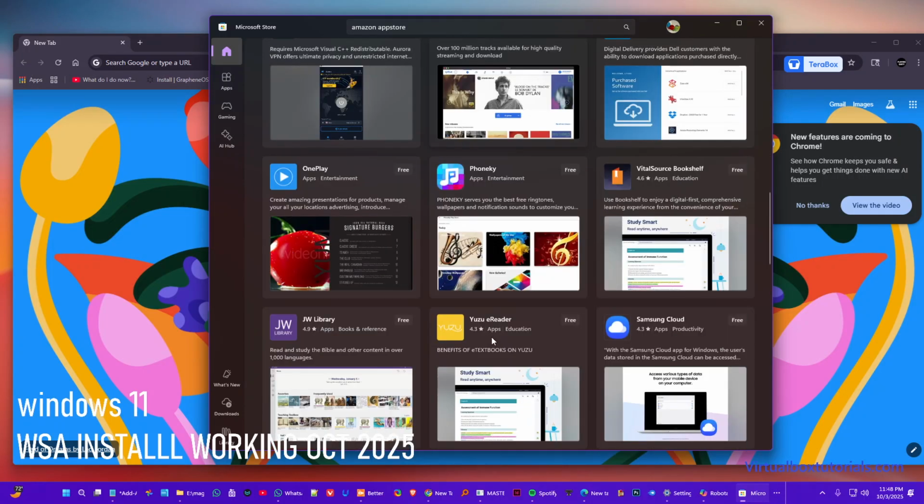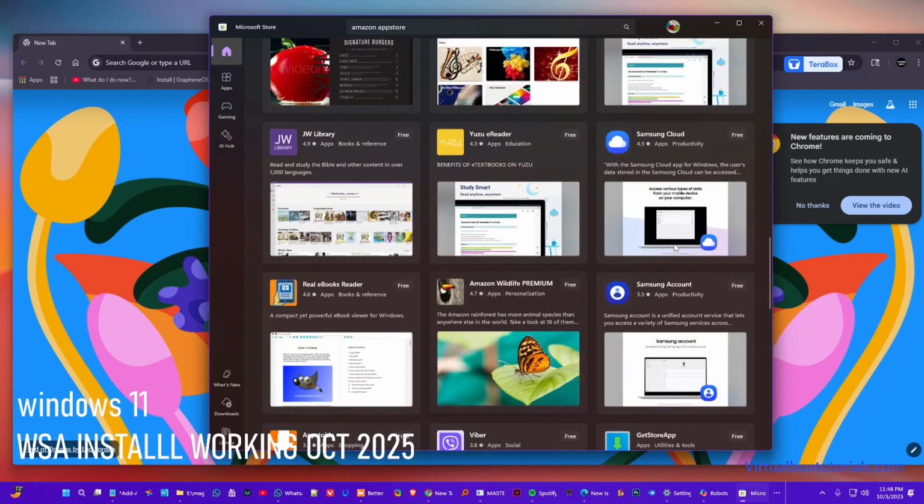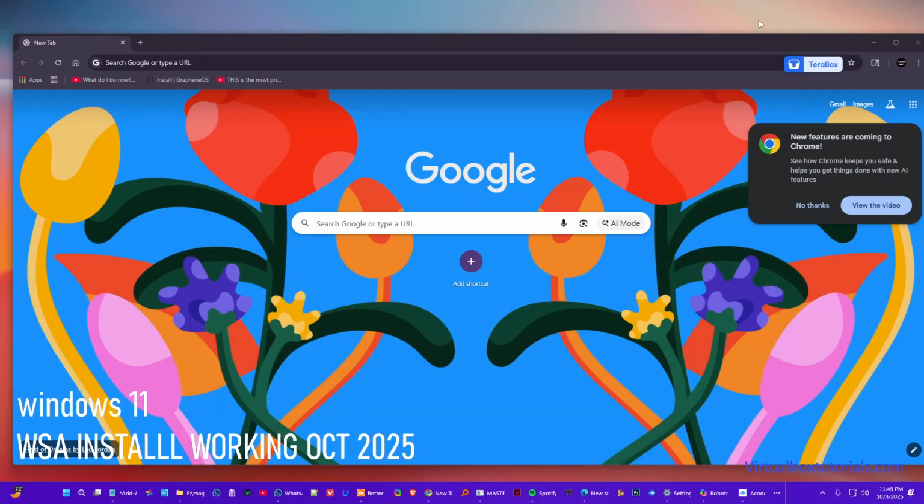Now, for the longest time, this computer was on Windows 10. I just recently upgraded to Windows 11, and it's running pretty good. I'm actually glad. I'm not a Windows 11 fan per se at all. I'm a Windows 10 fan, but you have to stay up with the times and keep yourself updated so you don't have a lot of future problems. Okay, so it's not there.